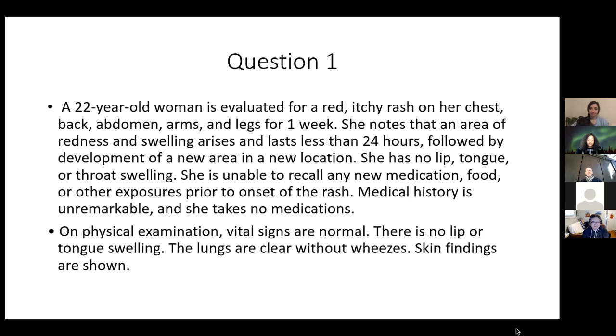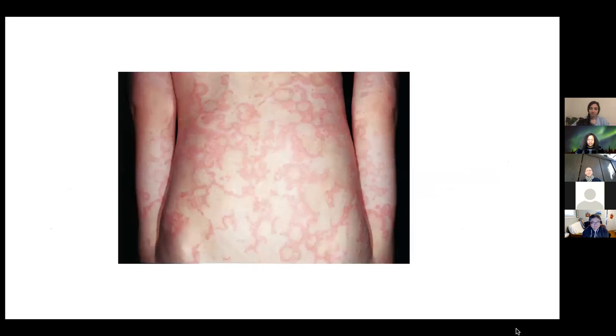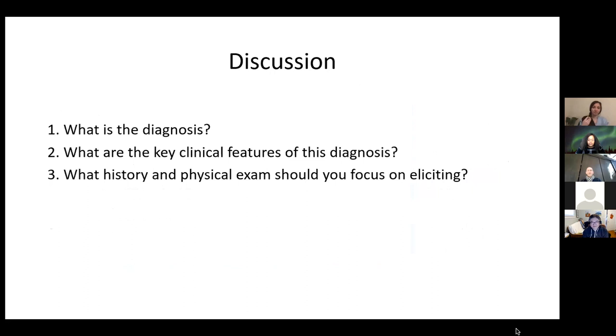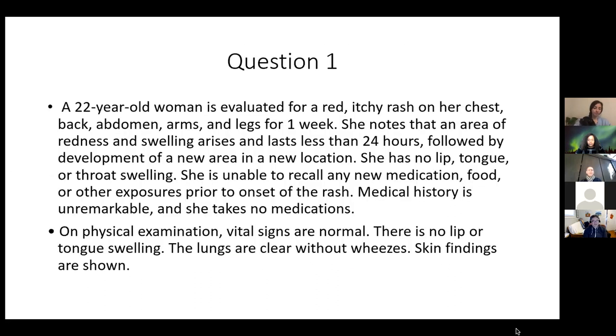Any other commentary? Another vote for chronic urticaria. Yeah, good point too. And this history doesn't go back very far, right? It was fairly recent, a couple of weeks. Can you talk a little bit more about that? Remind me again what the time course was. Was it 2 weeks? I think it's just 1 week. Yeah, 1 week. So we're not so chronic yet, right? It's not acute in that it came on an hour ago, but it's been going on for a week.